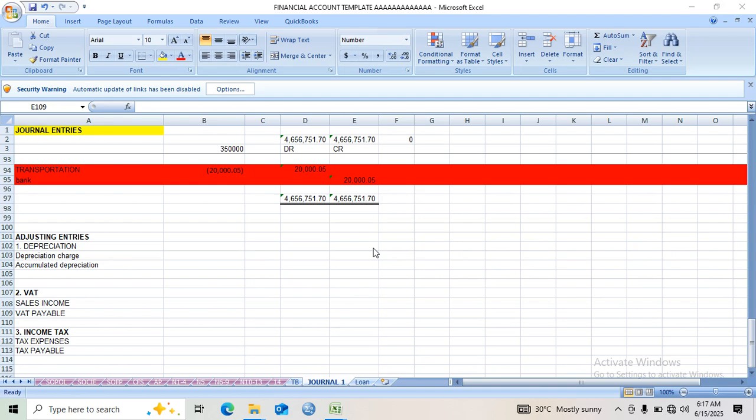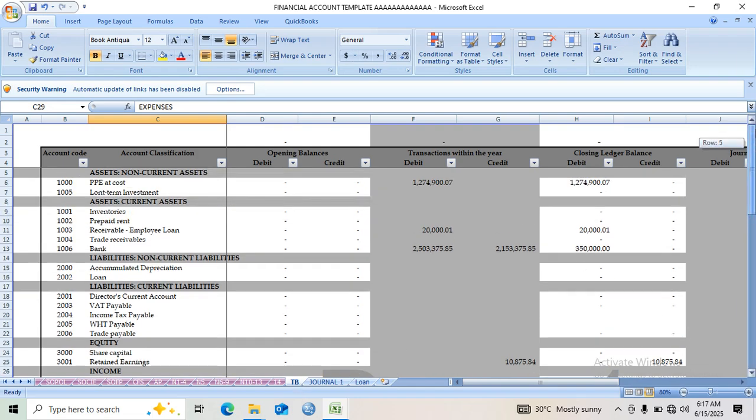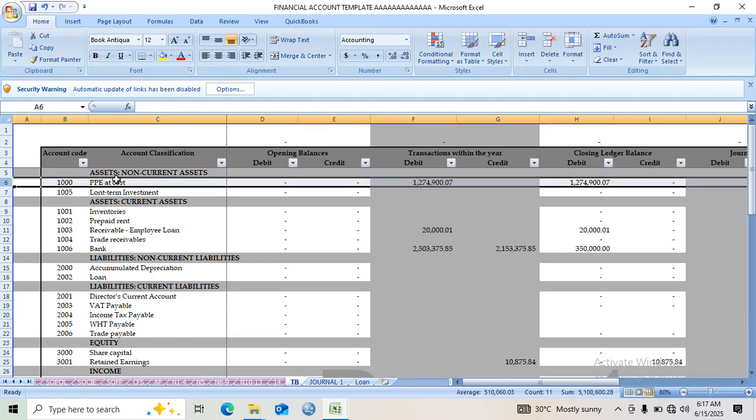So in order for you to make your adjusting entries, you need to come to your trial balance, and you go through all the items in your chart of accounts, and you ask yourself, is there any adjustment to be made on this item? Like the first item here is the PPE at cost, that is, let me say, our fixed assets.